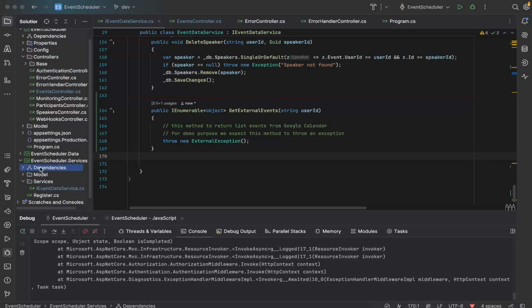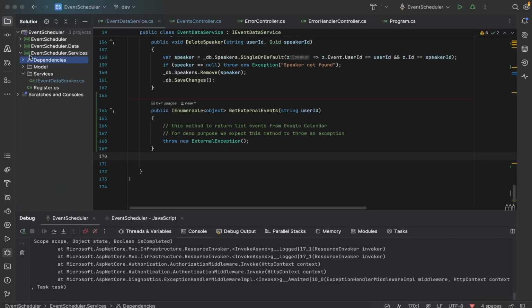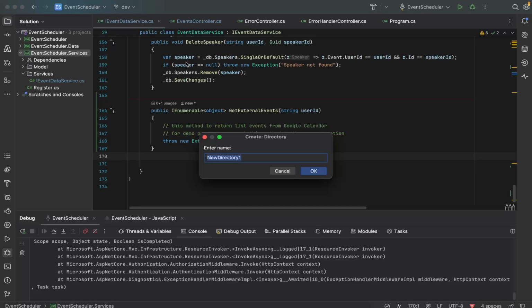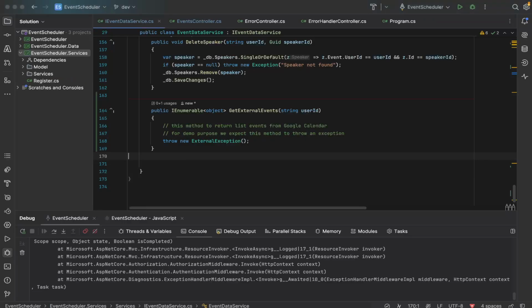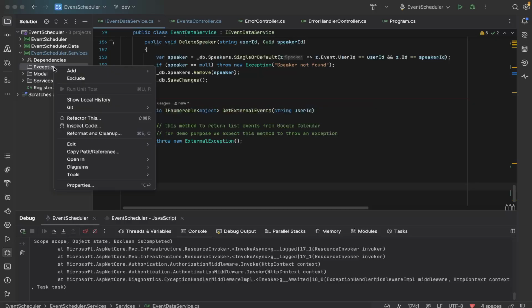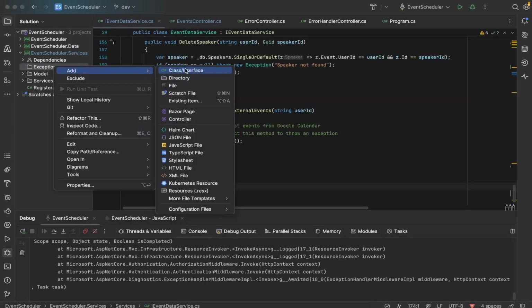Okay, so inside the event data service, we are going to get a new directory called exceptions. So we are going to create the class with the name of external dependency exception. You can prefer any names, I'm just giving a meaningful name because it's regarding an external service.